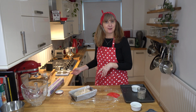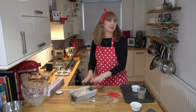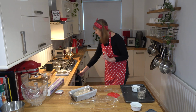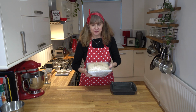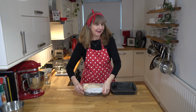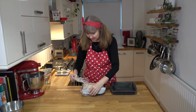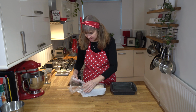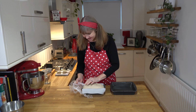And in the meantime, we need to pop our oven on 200 degrees and have that lovely and warm so we're ready to pop the bread in. So I'm going to pop that on now. And we'll be back shortly. My timer's gone off. It's risen again, so it's time to bake it. So I'll remove all the plastic. Some of the plastic's stuck a little bit, so just gently remove it. It doubles so much because my kitchen is rather warm.